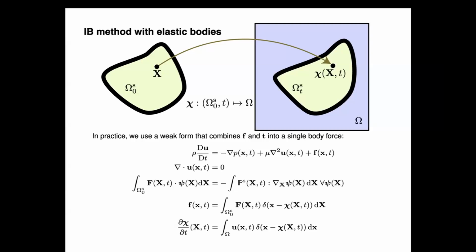And so this thing now actually is singular. We're going to regularize it at the end of the day using a finite element method in a way that doesn't further degrade the order of accuracy beyond the order of accuracy that you get by using an immersed boundary method in the first place. And I guess I've neglected to mention it, but the solid moves in the same way that the boundary moves in an immersed boundary method. So we're going to take the Eulerian velocity and integrate it against the delta function to get the velocity of every material point within the solid. So those are the basic equations here.